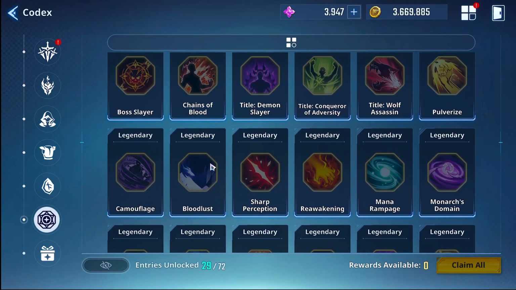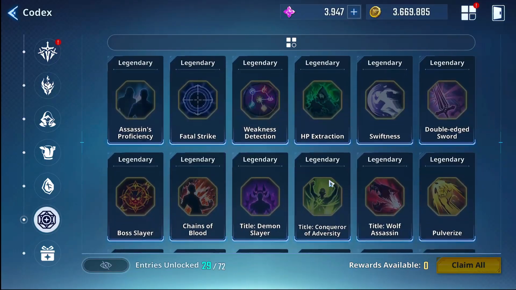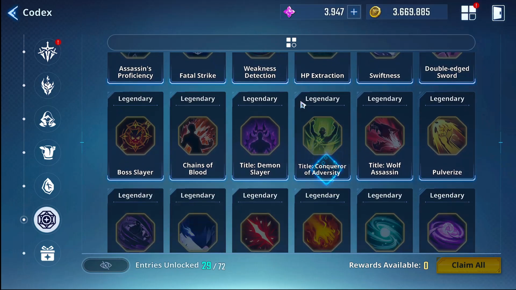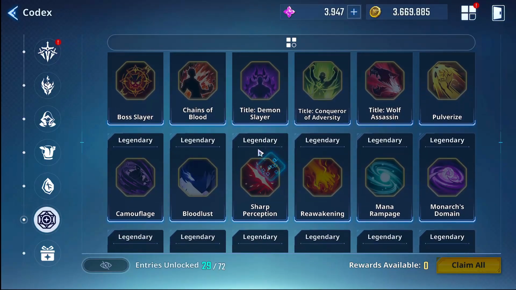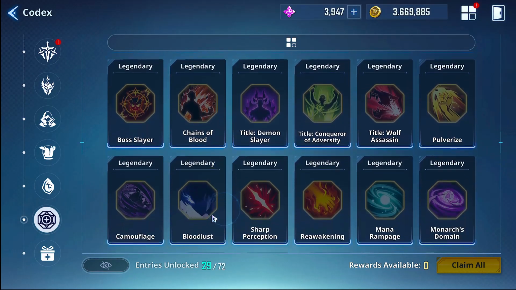I think if you run Conqueror of Adversity, Camouflage, Chains of Blood with probably Daily Quest, just to make sure you don't die. You could take Daily Quest off, but you could run something like that. Maybe even Double-Edged Sword instead of Daily Quests. That would be a really good combination. So to recap, Camouflage with Conqueror with Chains of Blood, and then Double-Edged Sword. I think you have a really, really high-yielding offensive set.